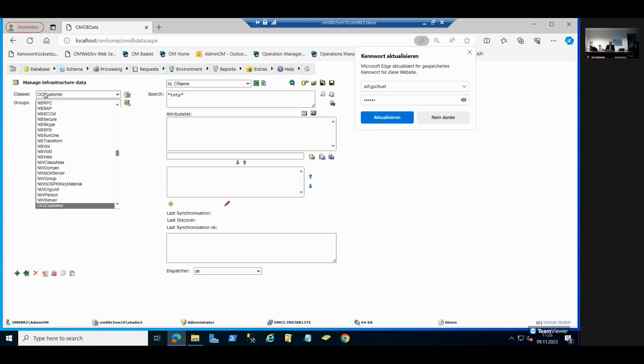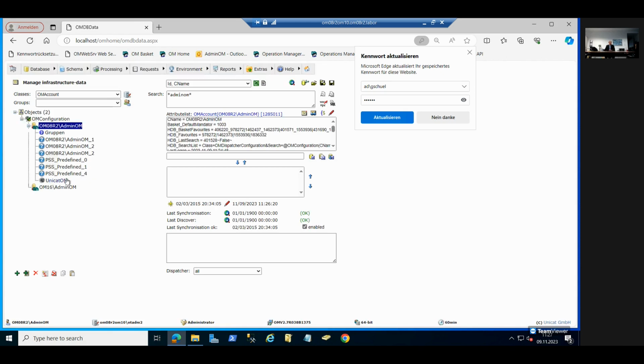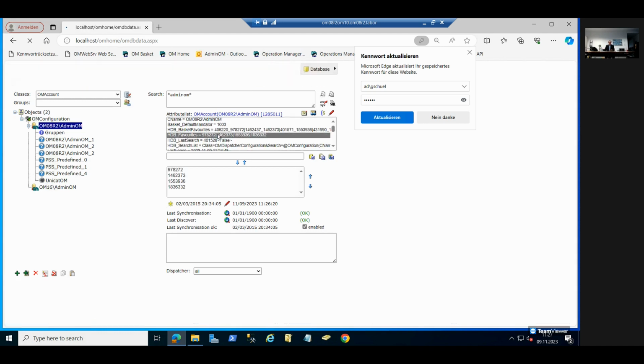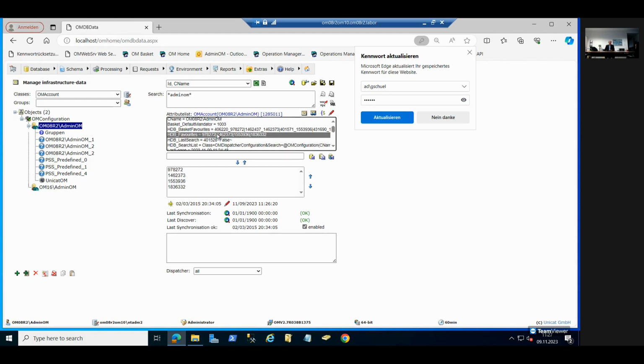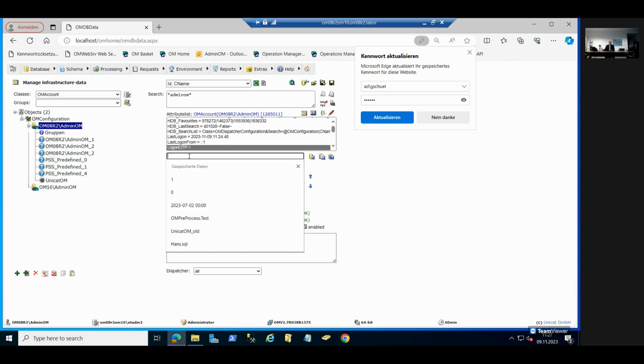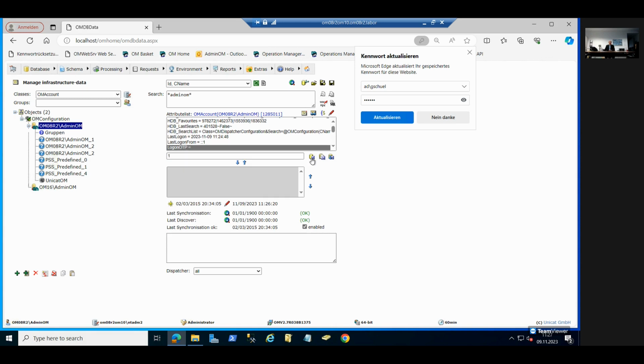And I can see that after that, there is a sub-object of my account. This one, where a new object was generated. We can see it on the date time that we have it here. And now we activate the two-factor login option here. It's the logon OTP. I will set it to 1.